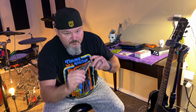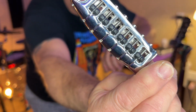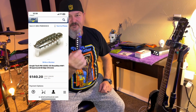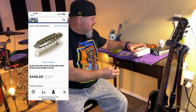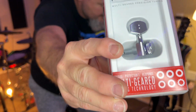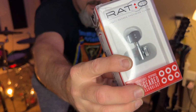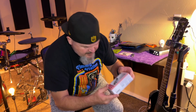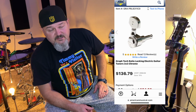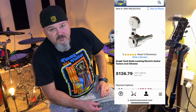And then I have this Graph Tech Resomax wraparound bridge, and I believe it retails for $140, $150. And then I ordered these Graph Tech Ratio tuners, and I can't remember exactly what I paid for them. They're around $140, $150 or so. I'll put the price on the screen. I'll show you a screenshot of what they are actually listed for. I bought them from American Musical Supply.